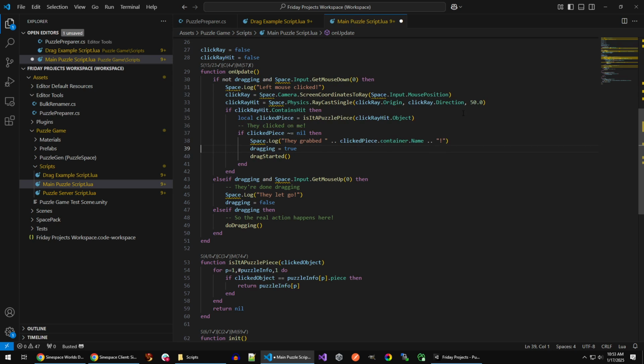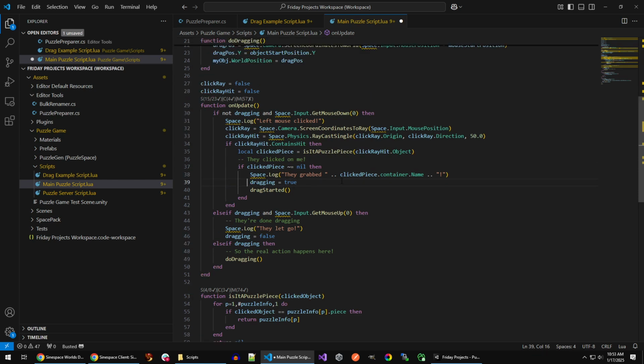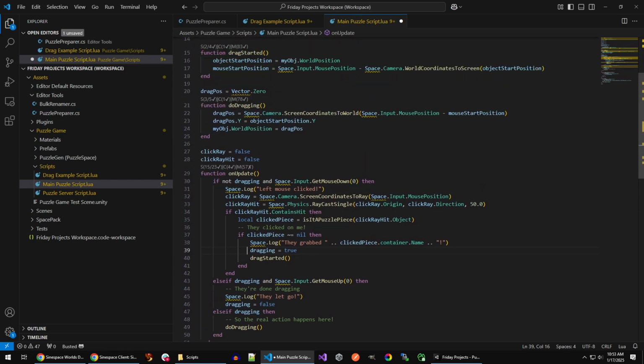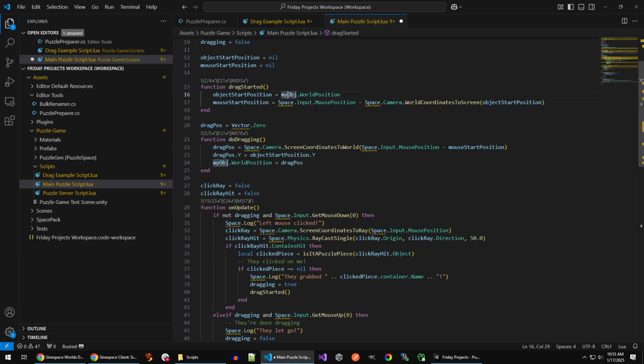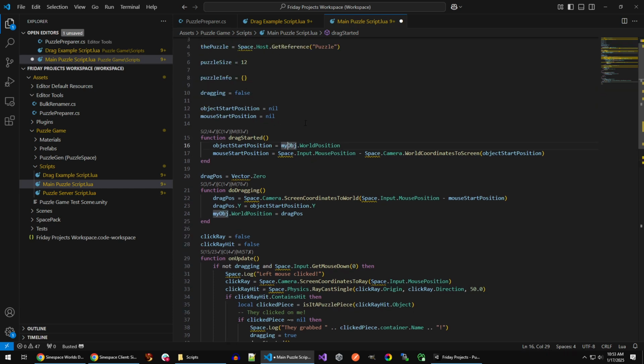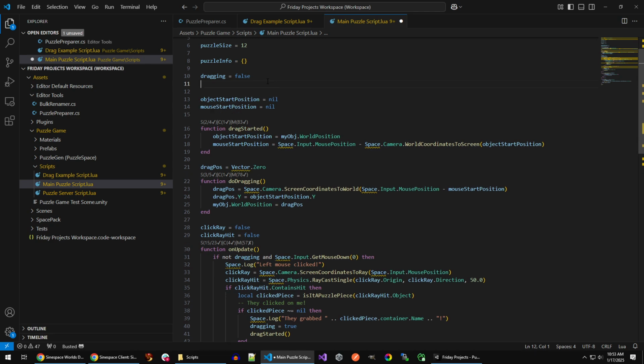To know which actual piece it was, we have to look at its container, which is like puzzle piece 5. And so now dragging is true. The thing is, though, if we call drag started and go look at drag started, it's still referencing my object. So that's not great. We need to tell it what object we're actually moving around.